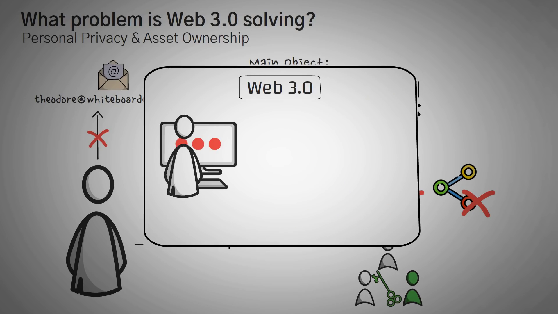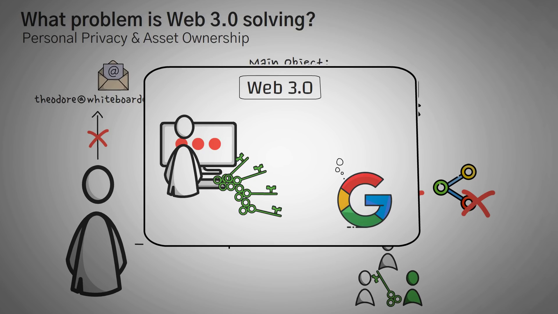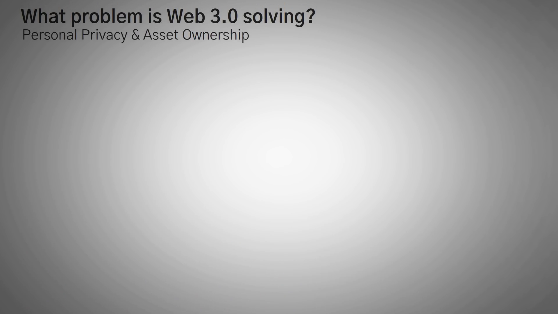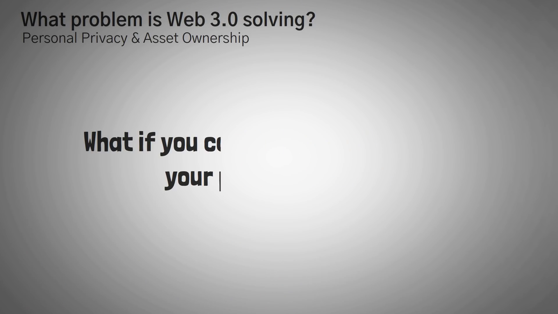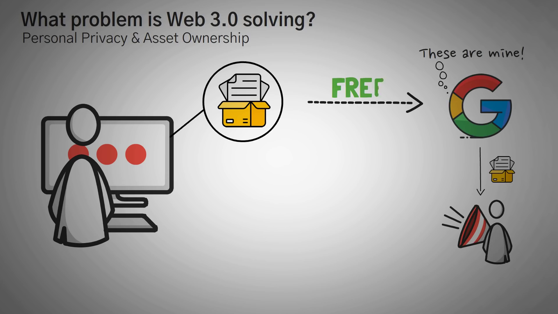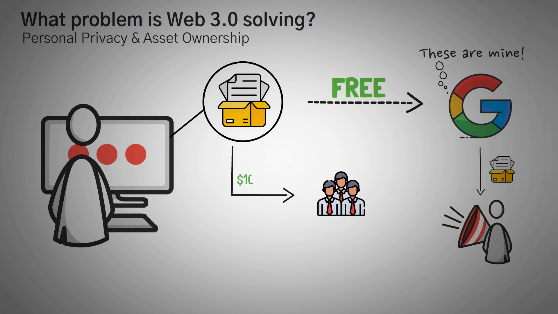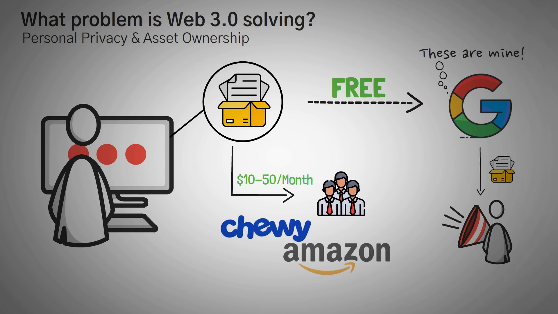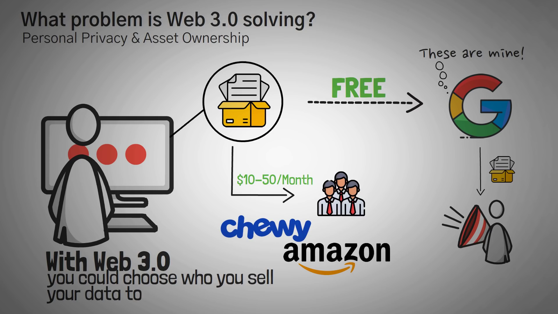Since it's really easy to create a private key and thus a new address, Web3.0 allows people to create many different online identities very easily. The second part of the Web3.0 revolution is asset ownership. What if you could choose who you sold your private data to? Normally Google would take data you typed in and sell it to advertisers without asking you. With Web3.0, you could instead sell it to companies you wanted to — like only Chewy.com seeing your browsing history — and actually generate revenue from that, like $10 or $50 a month.